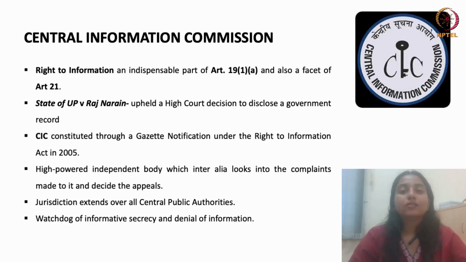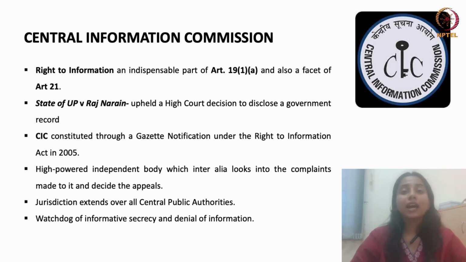The next non-constitutional bodies that we are going to learn about are the Central Information Commission and State Information Commissions. So you have already learned about different fundamental rights. You've learned about Article 19(1)(a), which talks about freedom of speech and expression. You've learned about Article 21, which talks about right to life. You've also learned about right to information. Now, this is not an express fundamental right guaranteed by the Constitution.